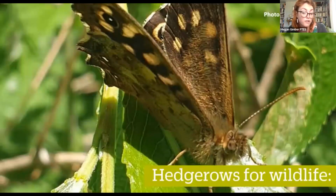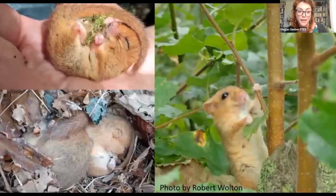And these hedgerow corridors allow species such as bats, butterflies, moths, etc., to navigate around the countryside. They also allow other species like dormice to move between remnant patches of habitat, thereby connecting populations that would otherwise be vulnerable. And actually, I'm going to focus on dormice just for a little bit longer because they are fantastically cute. Important. But they are also a really good example. They're a great example of a creature that uses hedgerows for all three things. They use it as a home, for food, and as wildlife corridors.